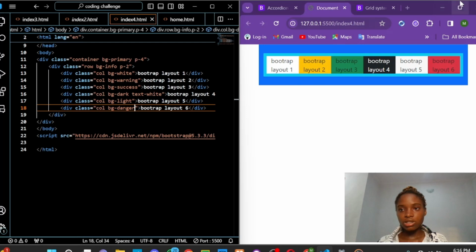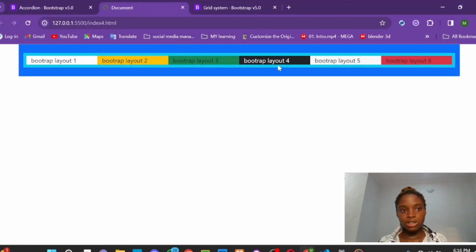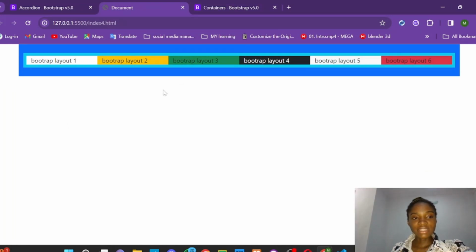Now, I've done all this so that you can see the Bootstrap layout system. As you can see from what we have done here, when you have multiple columns laid out inside these rows, Bootstrap will give the columns equal spacing and space them across the entire width of the screen or the entire width of the container.